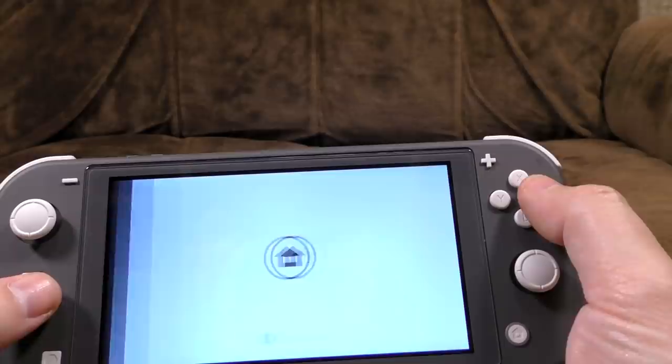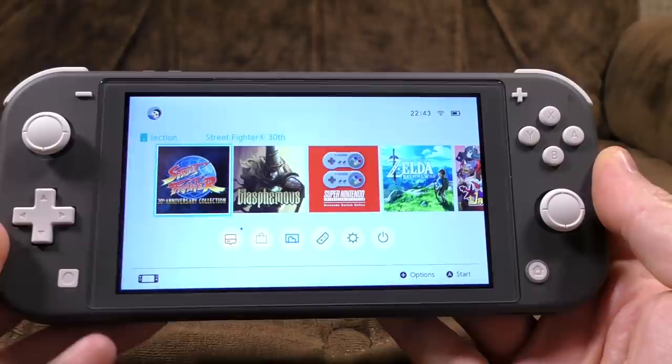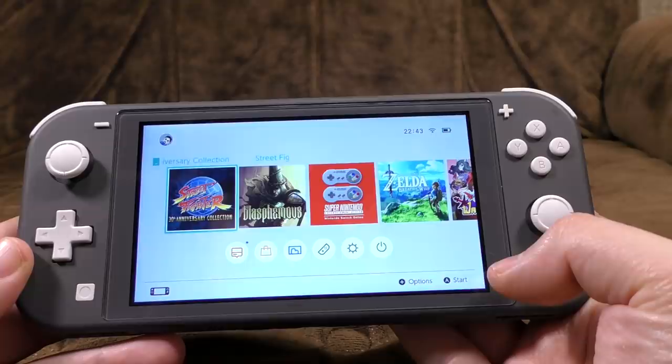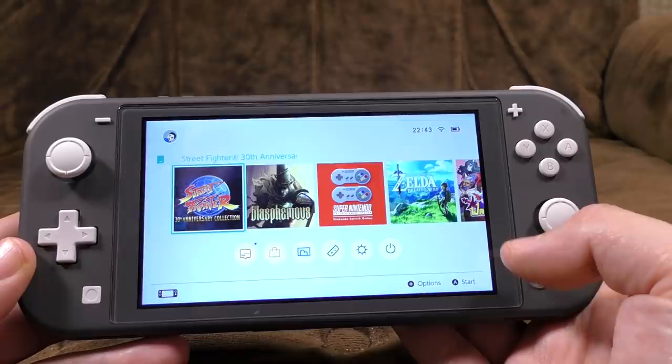Let's turn it on. Then you can see the screen lit up, which is a bit more exciting. I've been playing Street Fighter 30th Anniversary Collection — may need to test the D-pad. The first thing I'm going to mention is, before we continue, I have put a screen protector on this, because I'm always a bit paranoid of these very soft-feeling screens that these things come with. I always stick one on first so it doesn't get all scratched up.